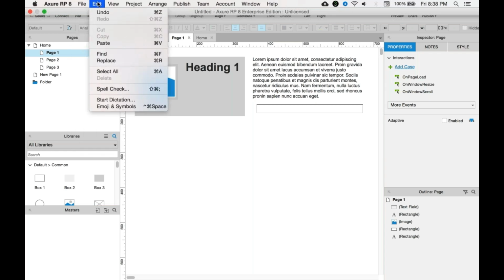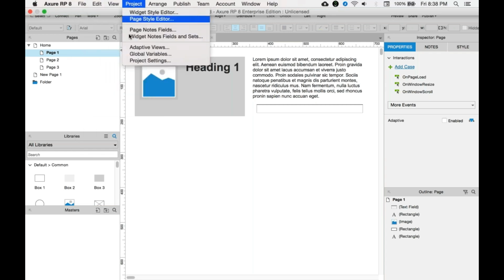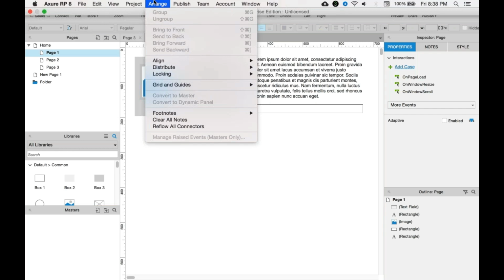So you have your file, edit, view, project, which is more complex tools. You have your arrange, which are tools specific to elements that you select on each page. So with these tools, you can arrange and select. And it's very similar to a right-click button.